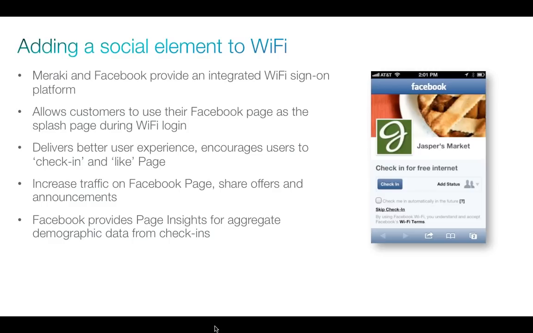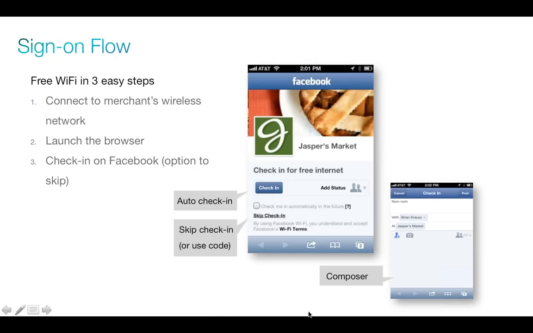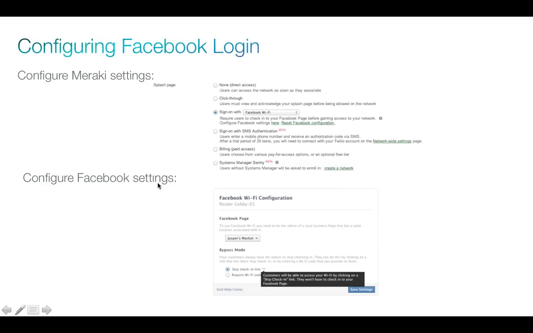And Insights is basically anonymized social media analytics on the people who are checking in or liking your page. So notice how if I hit check-ins here, you'll see the anonymous aggregated information on people checking into your locations. You'll see which countries they're from, their age, their sex, so on and so forth. You can also see how the number of check-ins have been changing over time. So notice how ever since we enabled the feature on Meraki Core about a week ago, you can get a sense of how that's impacted this. And Facebook in their trials with merchants saw a 5 to 15x increase in the number of check-ins that were happening when they enabled this feature. So really, really exciting way to enable that social sign-on experience.